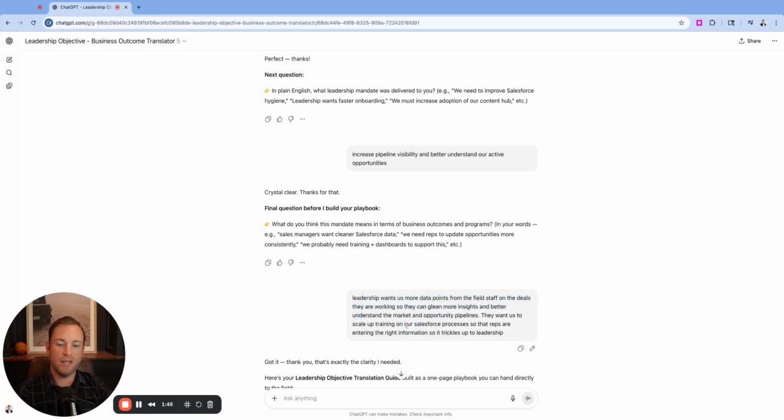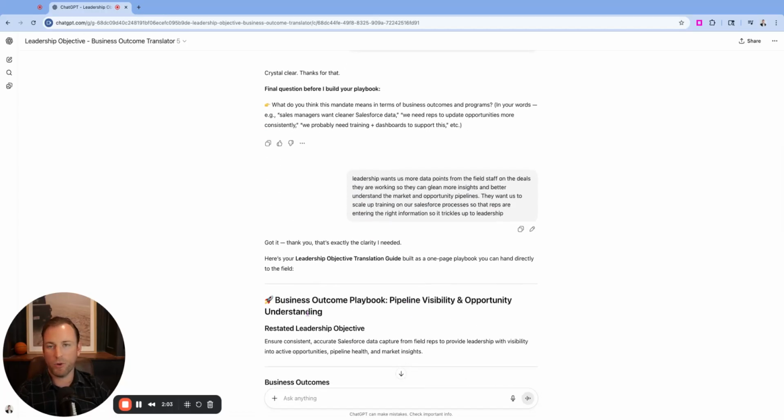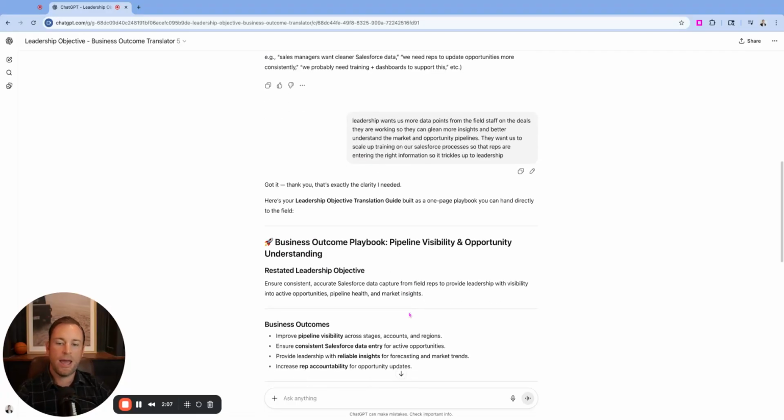And so what we're seeing is a gap in the field staff putting in and pulling out the right information to put into our systems so that it makes it to leadership. So this is already the enablement team starting to read between the lines. What it'll do from there is generate a doc for you. Now, again, this is really just broad level to get you started, and it's really to help validate the right problem that you're looking to solve.